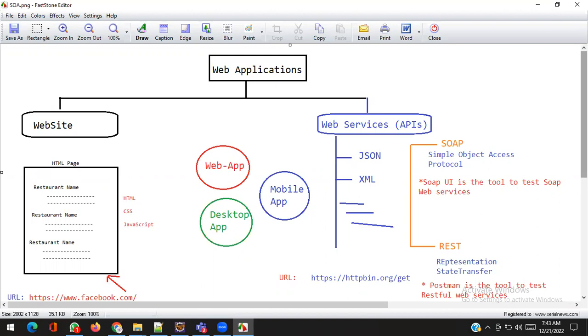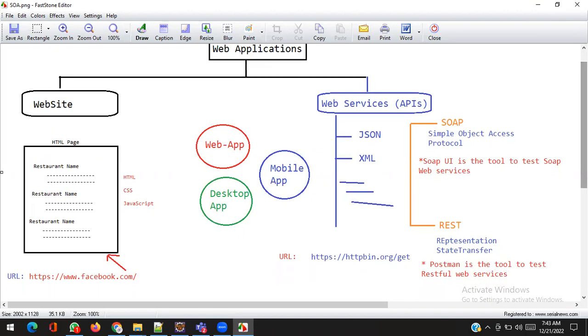Website and web services, what is the difference? So website is for human being. Websites are for human being. Why? Because when we are using website, we are basically seeing or viewing the data in a nicely structured HTML page.